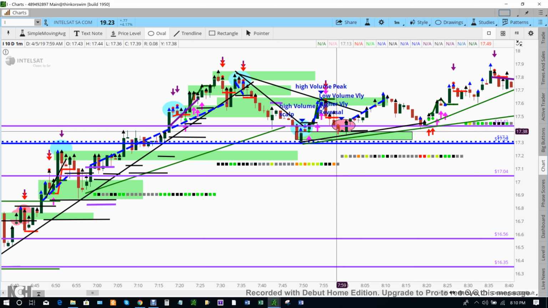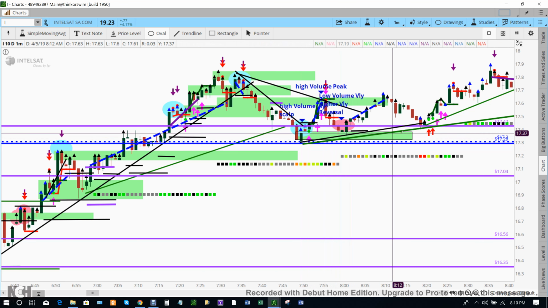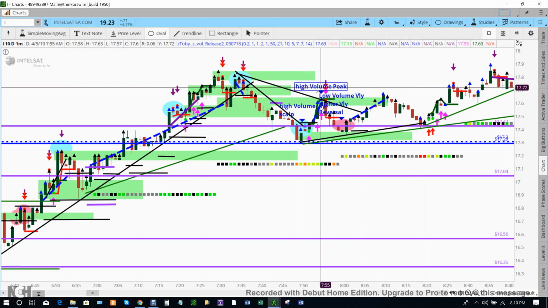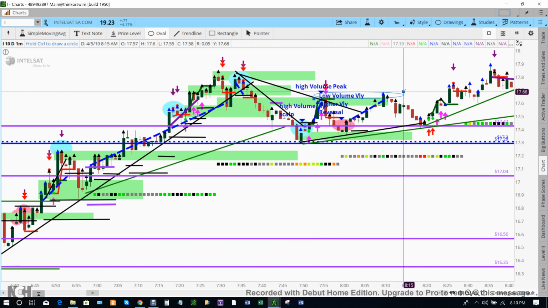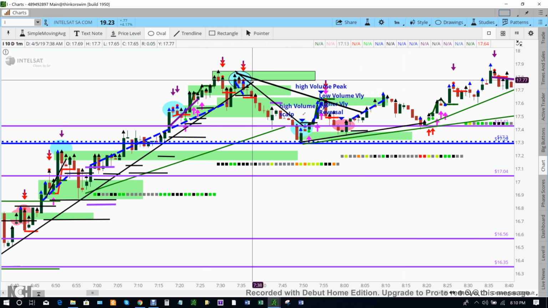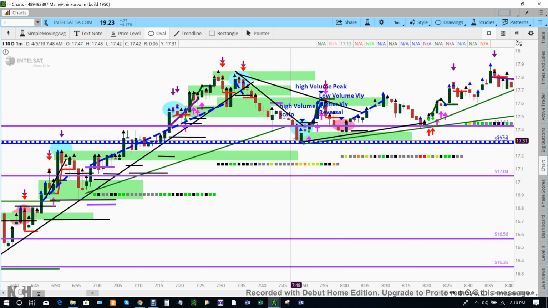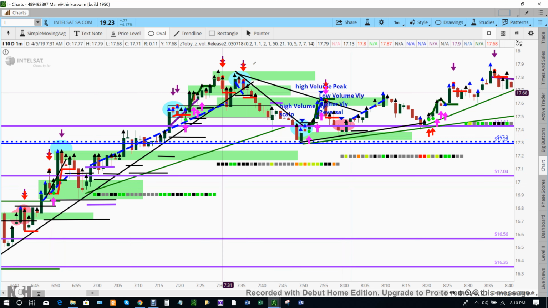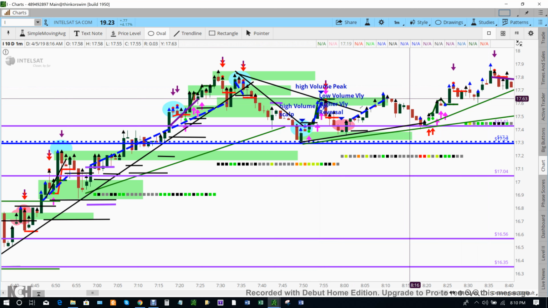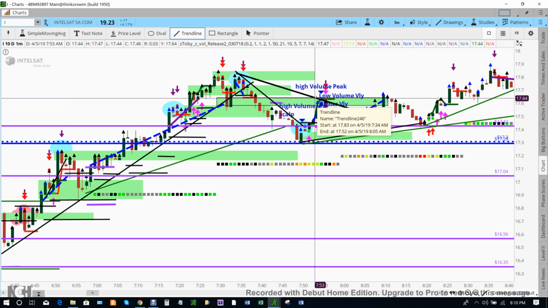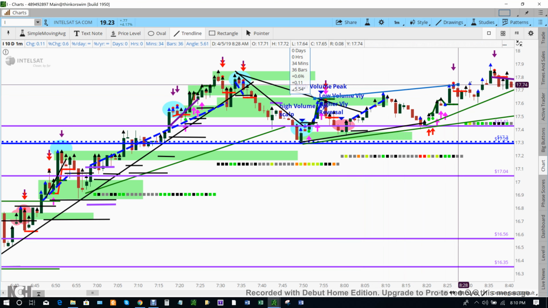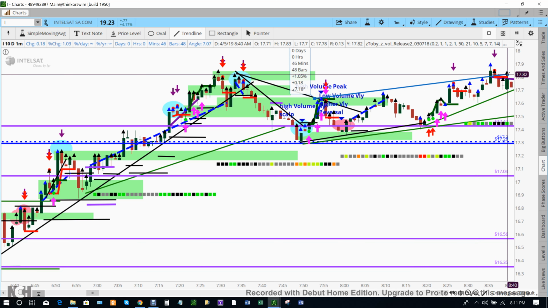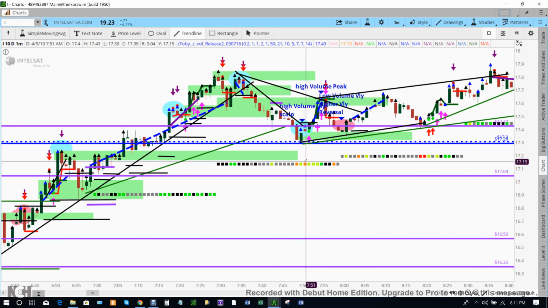Now you notice that this valley here, you can draw a line from here to here, and you got an upward trend line. So you can also draw a line from here to here. So that's an upward trend line too. So these are symbols of a reversal. So uptrend, downtrend, and now we're going to go back to uptrend. There's our uptrend line here, and here's our uptrend line on the bottom too.